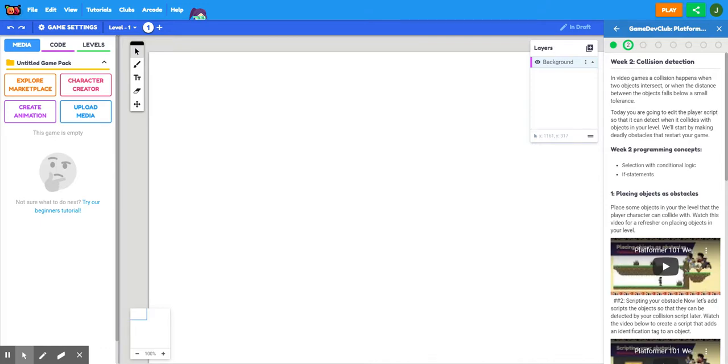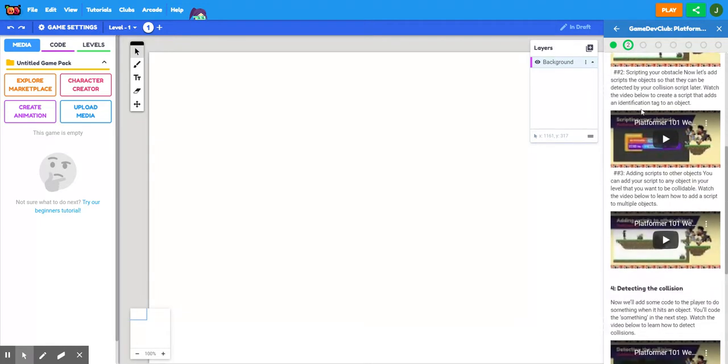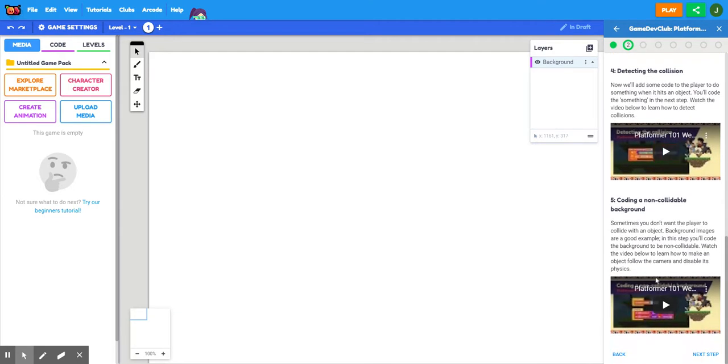And then you're just going to do week 2 collision detection as well. And again, they're relatively short videos. This one's a minute and a half. Just work through the videos until you get to the last video, and you finish up what that video is showing you how to make. This last video is 3 minutes. And once you're finished with week 2, if you want, you can continue on. I'm not going to stop you from going forwards. You can keep going if you want.